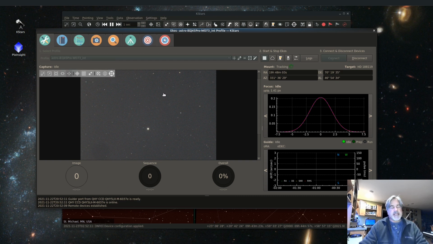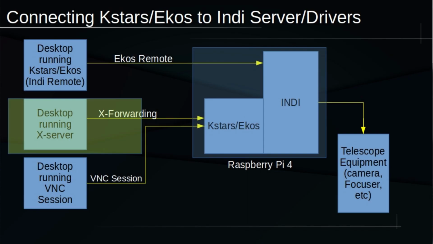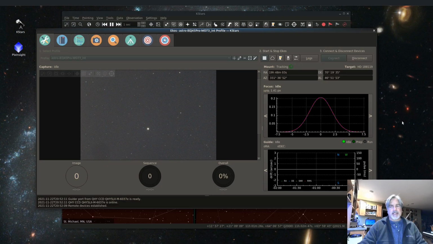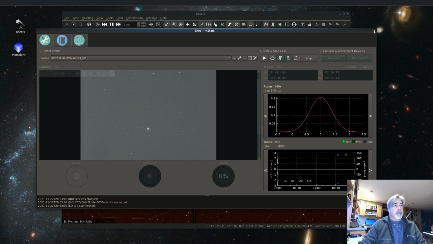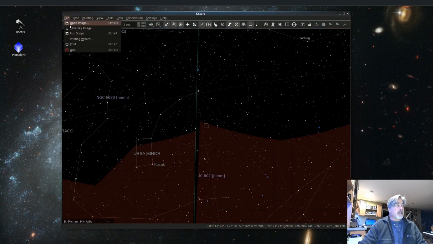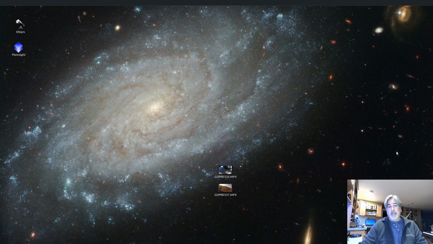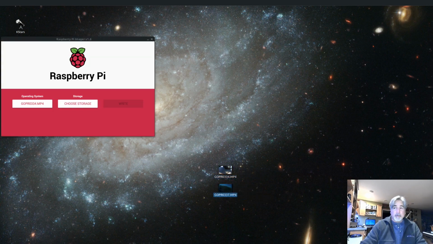It's going to be the same way as if you connected up to an X server, and we're going to do that next. The next thing I'm going to do is use X forwarding to connect to the Indi server. Before we do that, you have to do a couple of things on the Indi server. Let me disconnect out of here, stop here, and quit out of here.